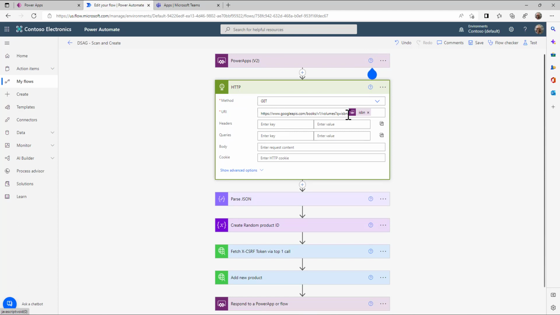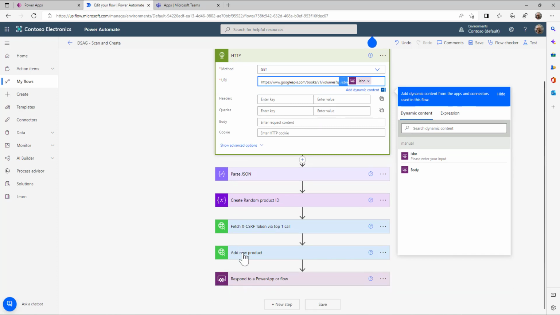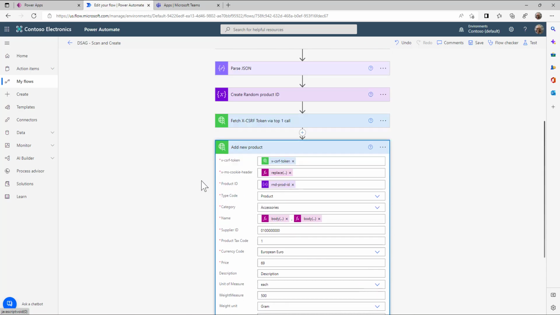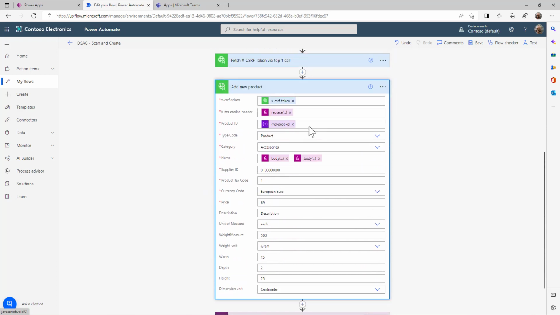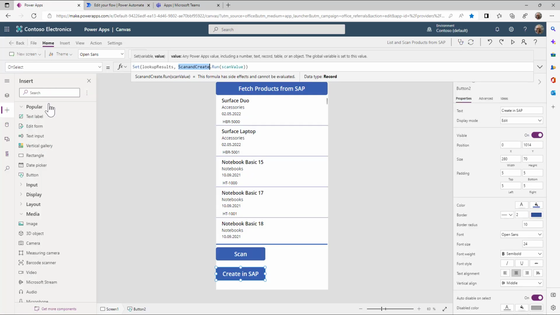So we're calling here an API to look up the ISBN number, and then we use, in this specific case, actually a custom connector to connect to the SAP system, and we are just creating this product in SAP. So, and that's what we can also quickly show you.